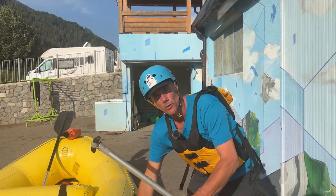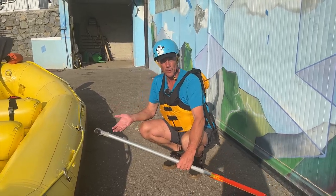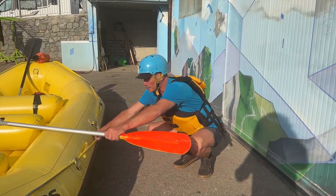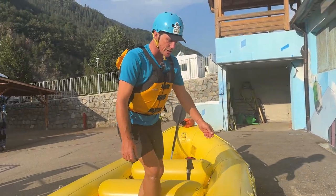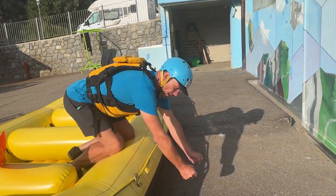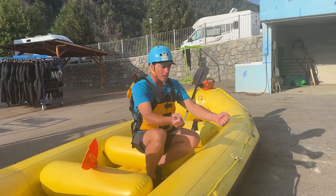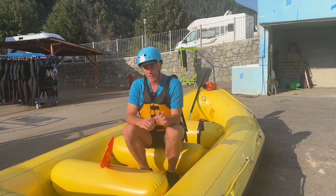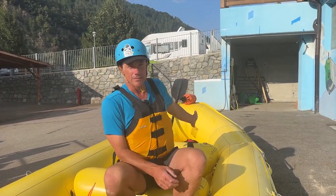Now if you've managed to fall in, your life jacket and your wetsuit float you really well. You're probably holding on to the raft already. So give your paddle to someone in the raft and they are going to pull you in. Whoever is closest in the raft stands up, puts their knees on the side of the raft, grabs the shoulders of the life jacket and just leans back. It's not a lift, it's just a pull — super easy to do. It's really important that anybody who is close pulls a swimmer back into the raft, because the guide is busy steering through the rapids.